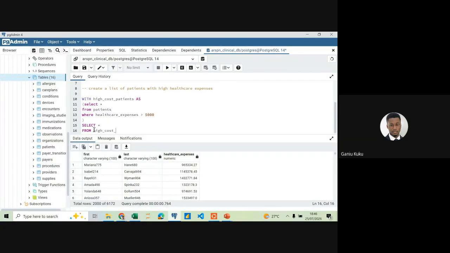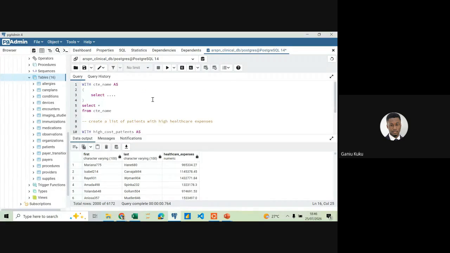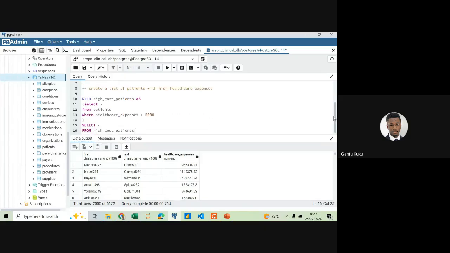So what happens in the background is that SQL has run the first query and created a table. Now, the other query is to show us the output of that table that it has created, a temporary table, don't forget. So it just follows the syntax that I've written up here: WITH CTE AS whatever question you want to answer, then SELECT star FROM whatever CTE you've created. Just as simple as that. How long or how complex your query will be depends on the question you want to answer. So let's run this and see.